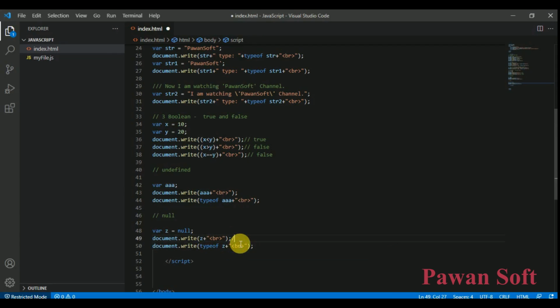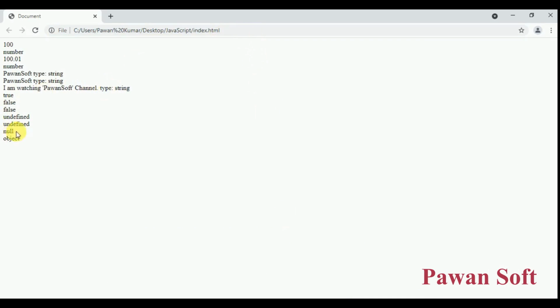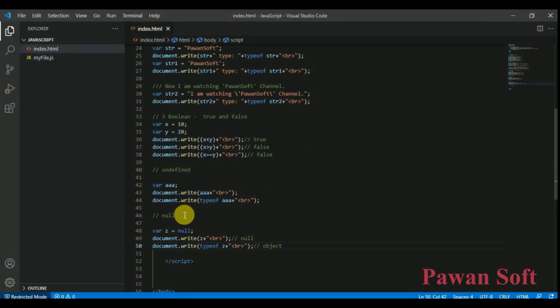It will print null, and the type of null is object. This is null and this is object. So in JavaScript we have five primitive data types, right? This is 4 and this is 5.